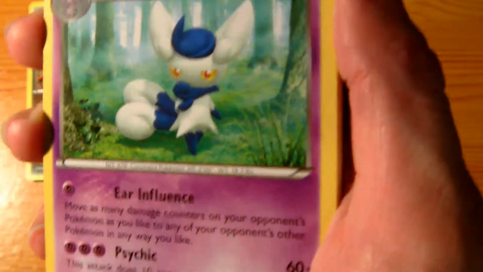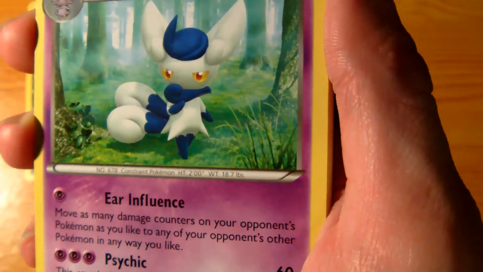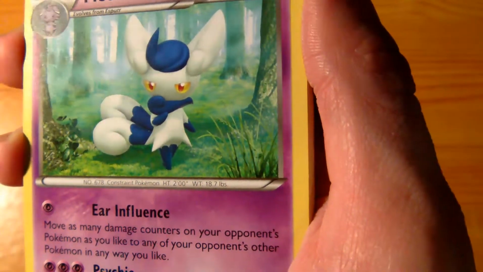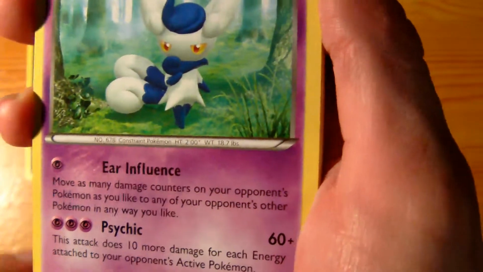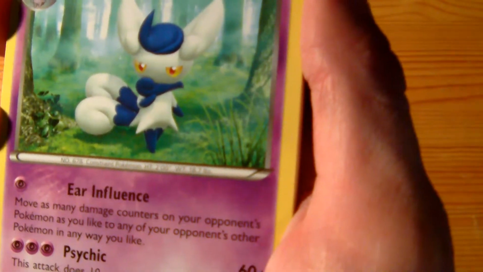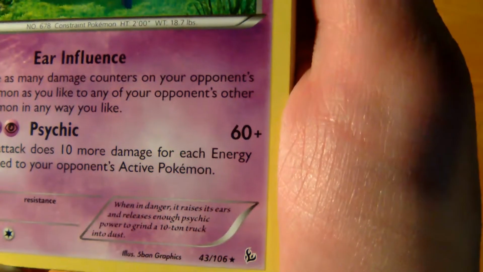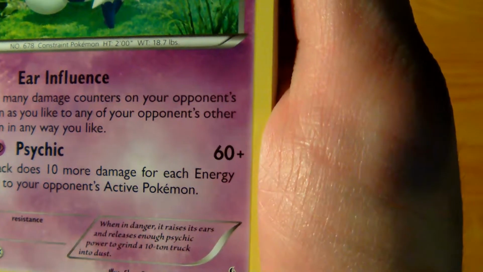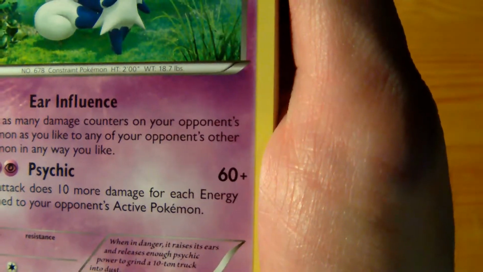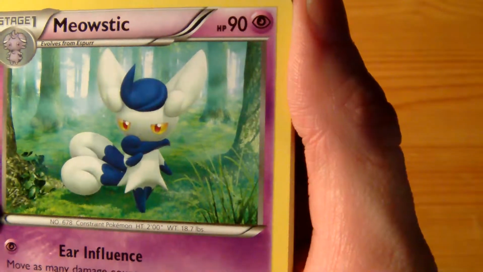Meowstick. Yeah, Influence: move any damage counters on your opponent's Pokemon as you like to any of your opponent's other Pokemon. That's quite interesting. In Psychic, this attack does 10 more damage for each energy attached to your opponent's active Pokemon. That's quite good as well. And when in danger, it raises its ears and releases enough psychic power to grind a 10-ton truck into dust. Jesus Christ.